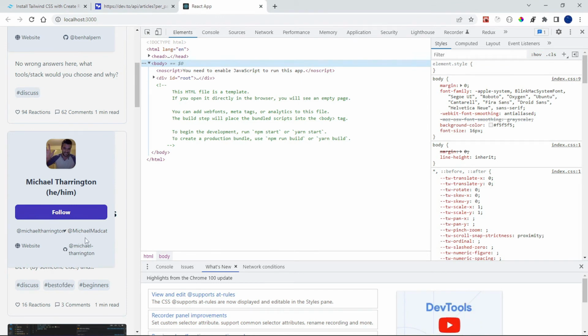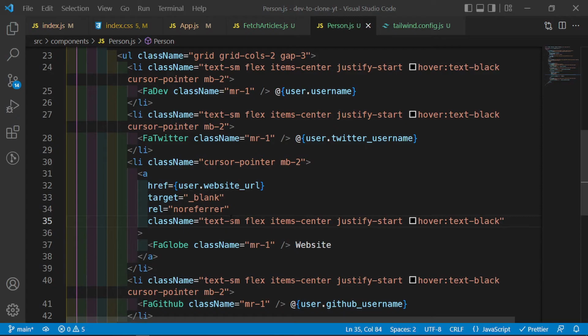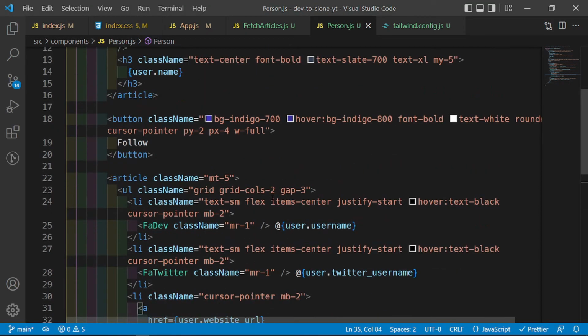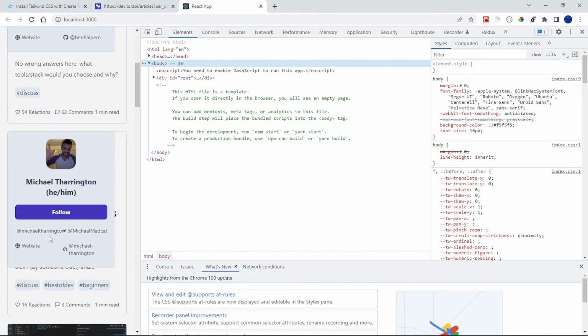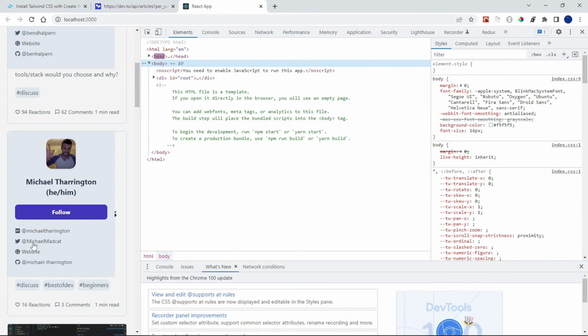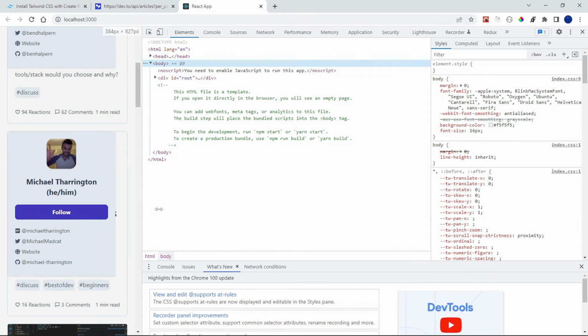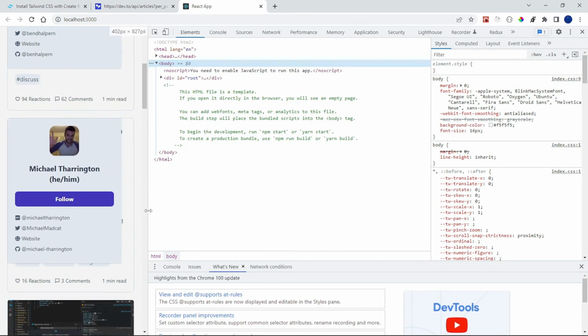So the reason why this is happening is because this is the first grid, and then this is the second grid. So let me refrain from using grid gap here, sorry, from using grid, and then let it just be from the top to the bottom going downwards. Yeah, just like that. I think that would be better in terms of UI, right?